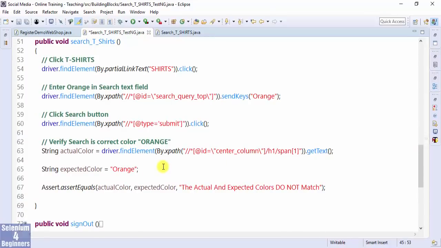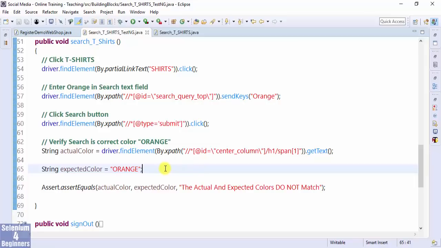We will change our expected color to all capital letters. Let's run. But I want you to know again, this run will fail again. Do you have an idea?